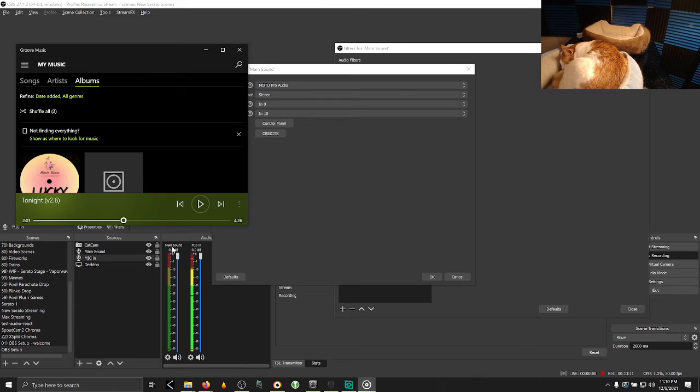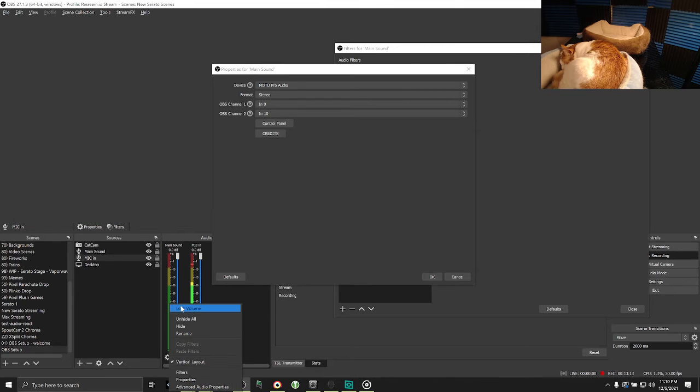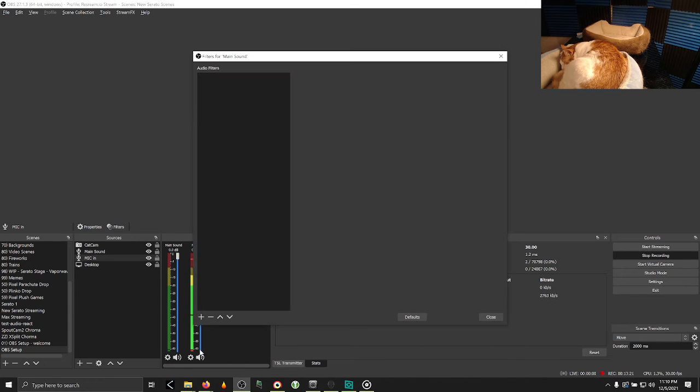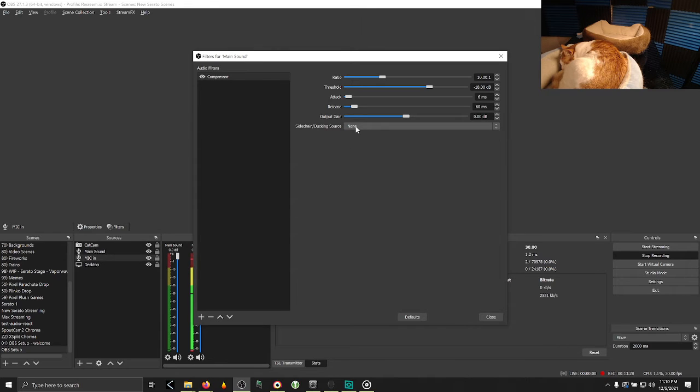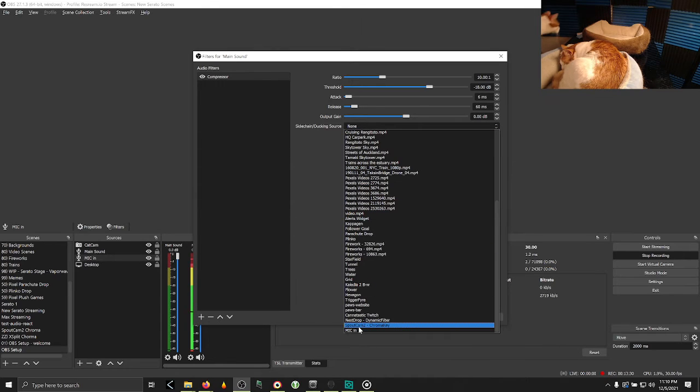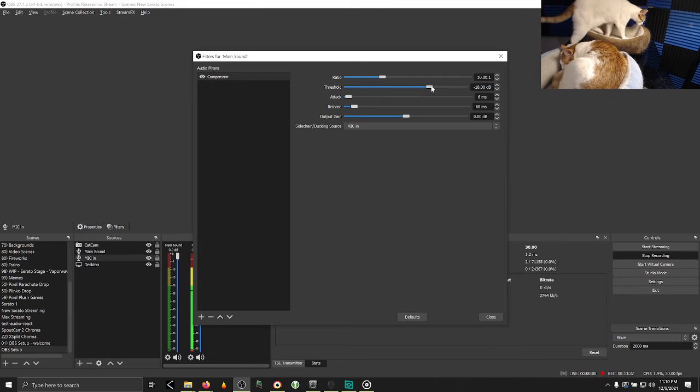But the point is that we've got audio going on, but you can't hear me because the music is louder than my mic, which is where the sidechain comes in. So we can use mic in as our sidechain source.